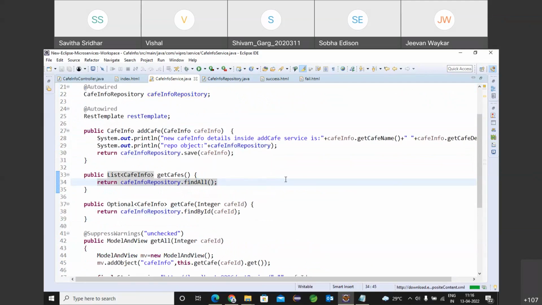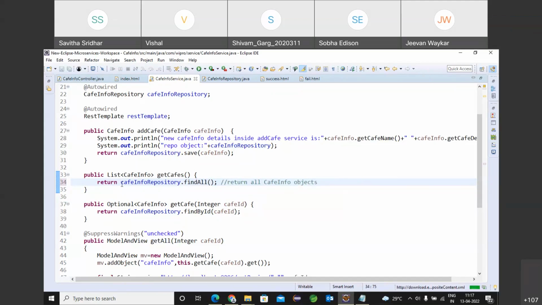Guys, hopefully all of you remember. See, earlier by using this cafe info repository, I called the save method. Here I'm calling the find all method. Did we sit and implement these methods anywhere? No, right? Who provides all these methods to us automatically? Correct. Spring Data JPA, right? Through the JPA repository, isn't it? Yeah. So that is the advantage that we get. So find all method, as the name itself suggests, what does it do? It returns all the objects of that particular type. So in my case, it is cafe info. So this should return all cafe info objects, isn't it? Yeah.